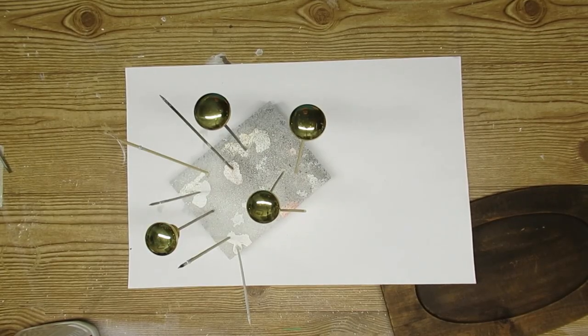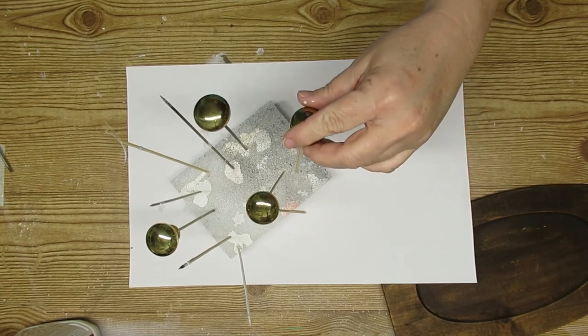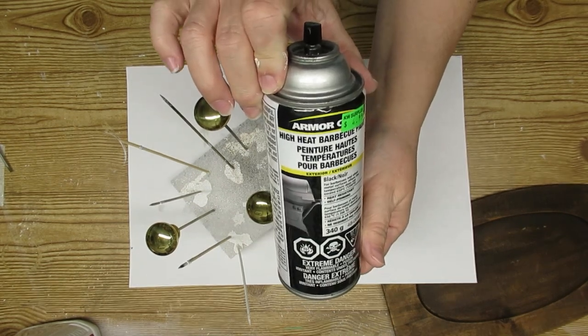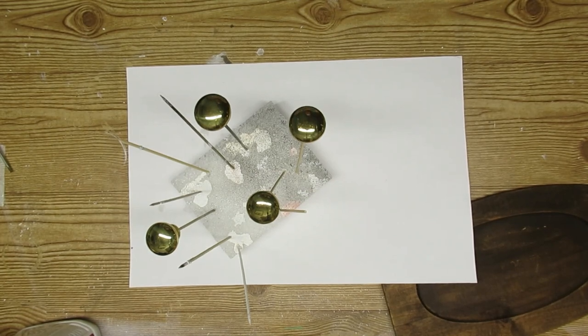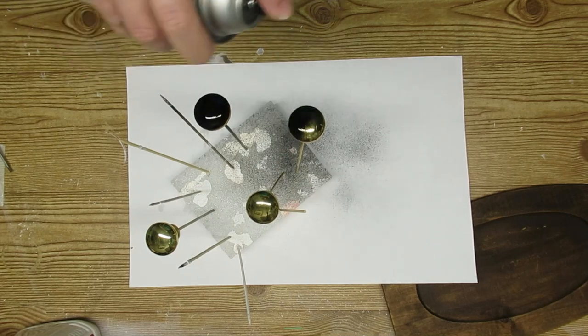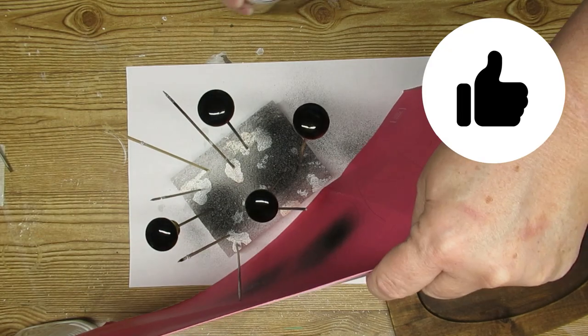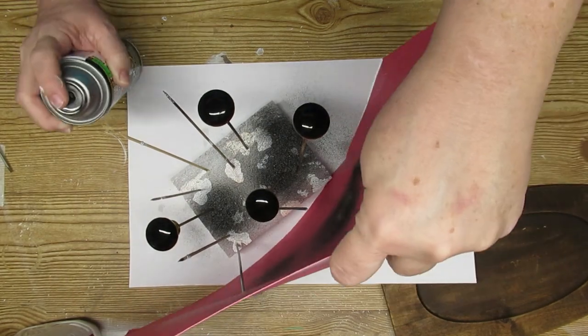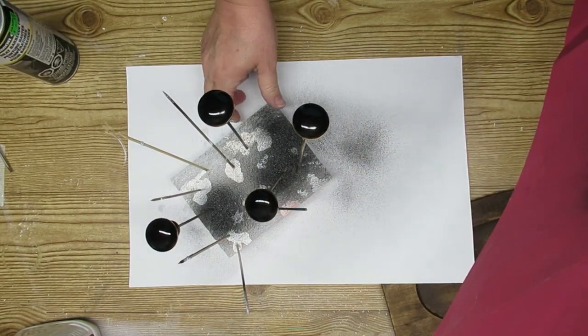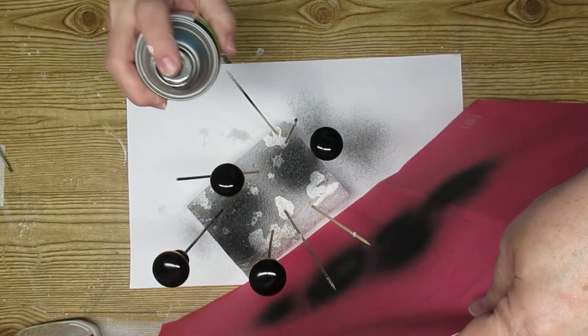While I wait for that stain to cure a little bit I needed to do something for feet. I have these old cabinet knobs from my kitchen cabinets. They're like brass or gold or whatever you want to call them. I switched them out a long time ago but I was smart. I kept all the old knobs and I've been able to use them for all sorts of different projects. I'm spray painting these with high heat barbecue paint. It is the best flat black paint you'll ever get your hands on and it's really not even that expensive. It comes in a spray can and it dries in less than two to three minutes.